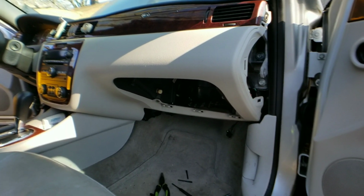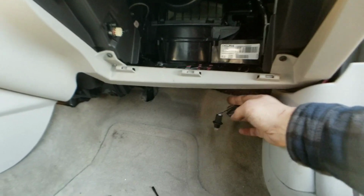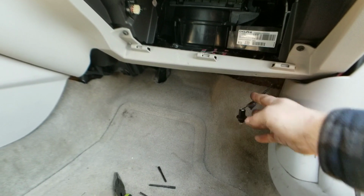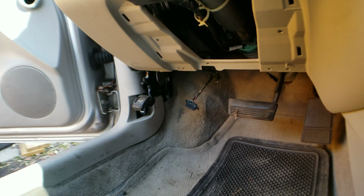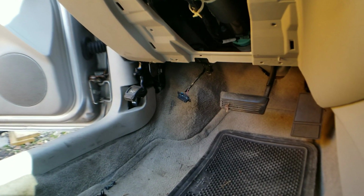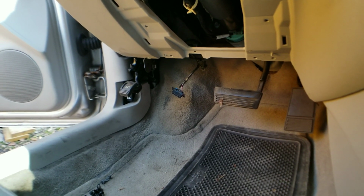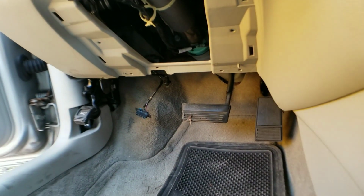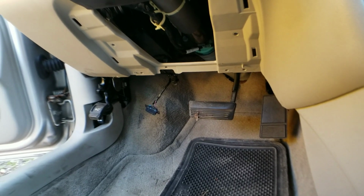All right, as you can see, glove box is now out. Hey, I want to remind you guys, on the insulation panels on the bottom, you do have your under dash bulbs on there. So when you see it, just twist it counterclockwise a quarter of a turn, it'll pop out. Same thing goes for the driver's side. You have your OBD2 reader on there, which is held in by a clip. Okay, do not tug and pull on that thing. It's a clip. Use a flathead screwdriver and unclip it. You also have an under dash bulb as well. Same thing with the first one. Turn it a quarter of a turn counterclockwise and it will go ahead and pop out.